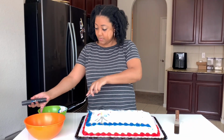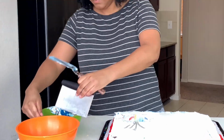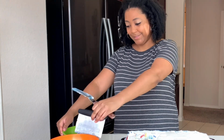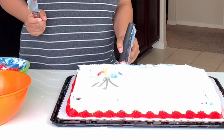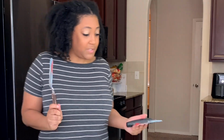That was a good sweep. That was a good swipe. It's very satisfying. I know there's gonna be someone out there who is going to go and buy a cake just so you can get that satisfying scrape off all the icing. It's fairly satisfying once you get past the fact that you're, you know, messing up someone's work.